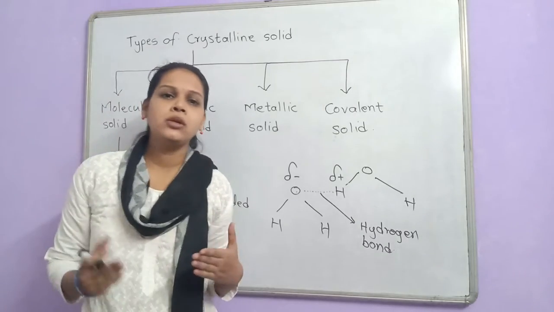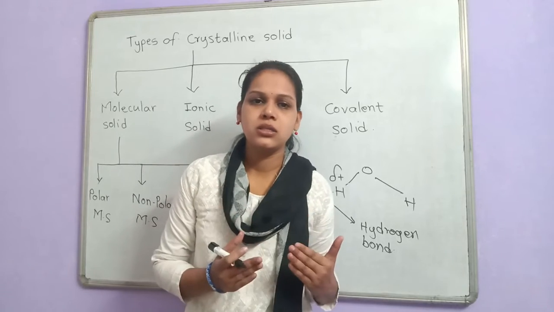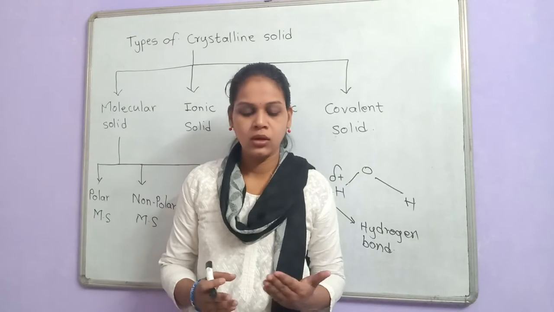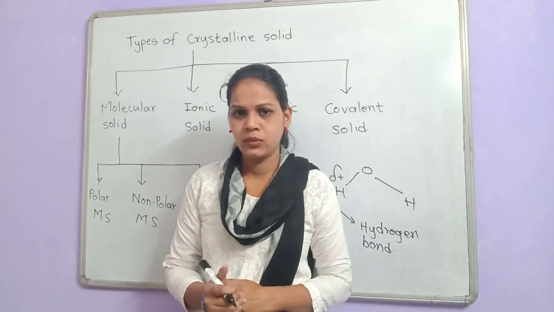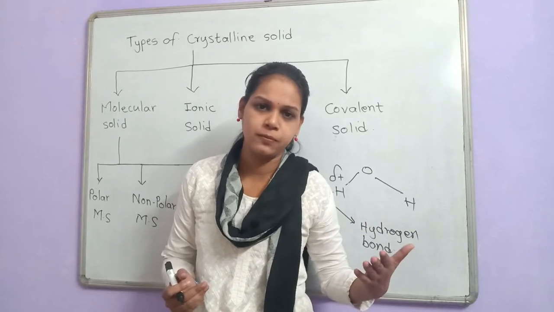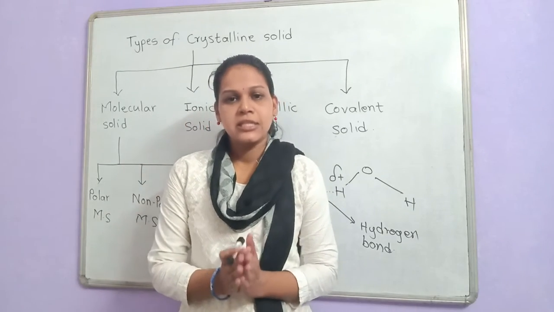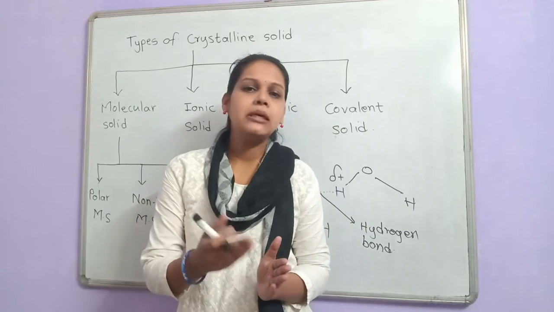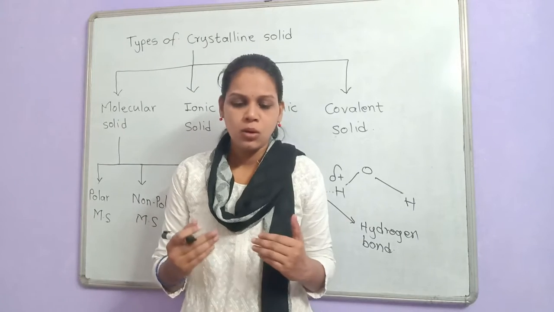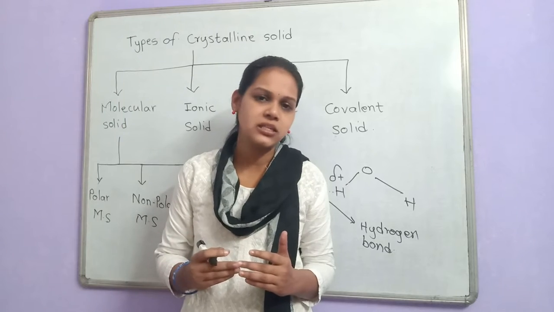Ionic solids. In ionic solids, the constituent particles are ions of a particular atom or ions of a salt. Consider the example of NaCl. Here Na+ is the cation and Cl- is the anion. In ionic solids, the sizes of anions are generally bigger than the sizes of cations. They may be similar, but in most cases, the sizes of anions are greater than the sizes of cations.